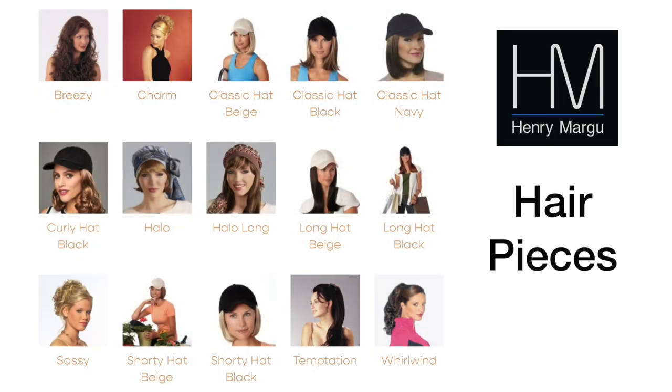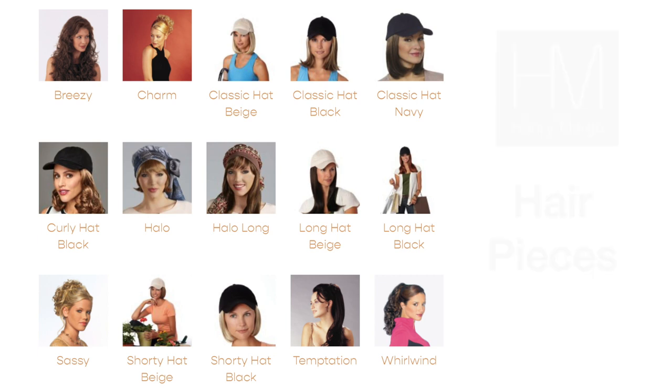The one of them is a shorty. It's short and it has an overall length of 5.5 inches or so. And that one comes with a beige or black cap you can choose from. There is the classic, and that one has an overall length of 8 inches. And you can get that one with a black, beige, or maybe navy. I did see one with a navy cap on the classic, so you can check there at Name Brand Wigs just to make sure. But I do know the other three just comes with the black or beige choices as far as the caps go.